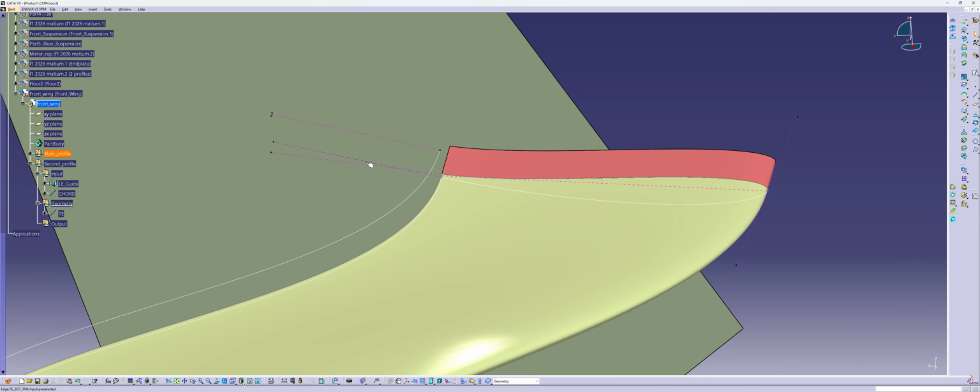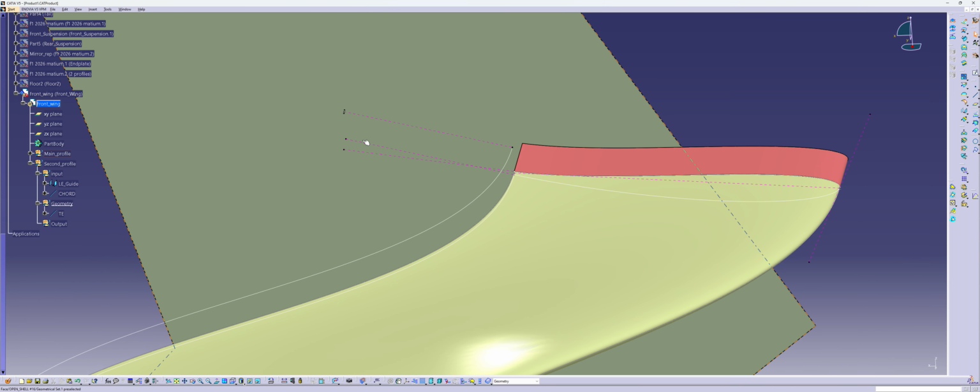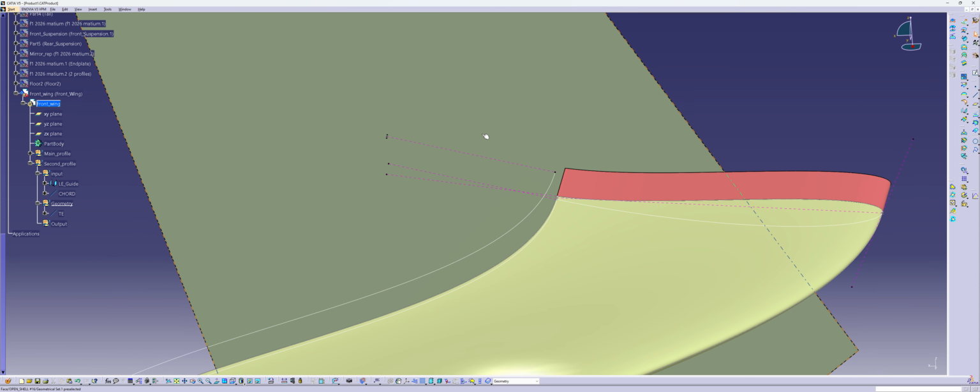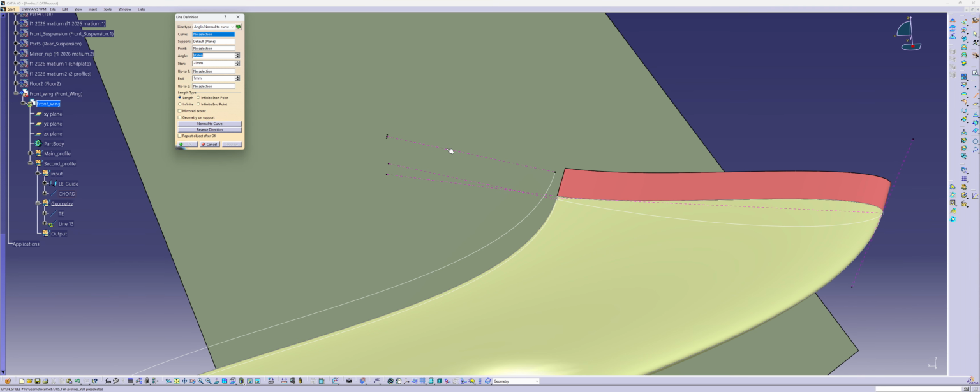Now we are gonna design these two tangent lines for the suction surface and for the pressure surface. So again, another line from this curve, this point, support is ZX plane, this is 0, make it long so it's easy to see, and angle will be 170, I guess.